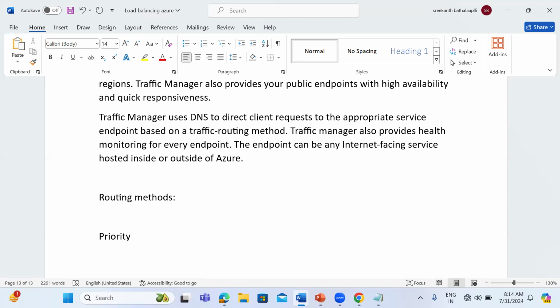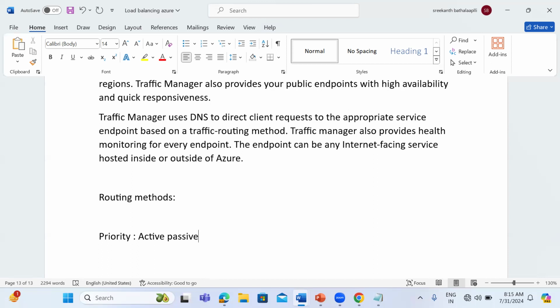When we choose priority, we want to set up a primary endpoint. With priority we may have active and passive. First, which one is the priority for us? Always the active one is used.